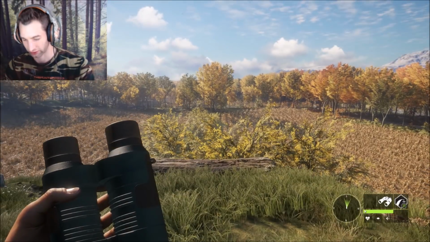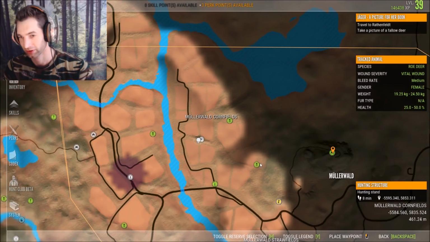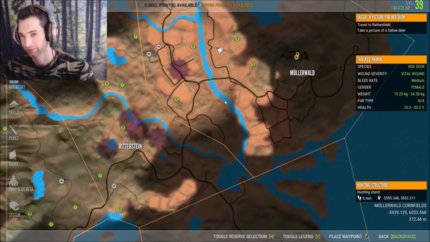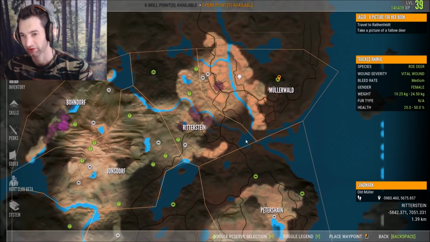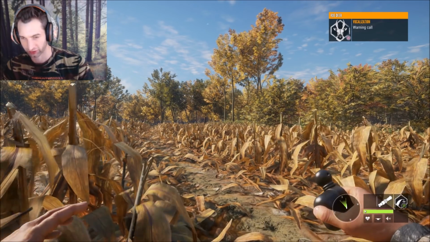Alright, so I'll show you where we're at. Basically there's a little flag right here. I'm not sure if it will show you on your map, but we're in the Mullerwald cornfields, which is just to the west of Mullerwald here. And right here along the river is where the spot is, right there. I'll show you where it is in consideration to the rest of the map. So right here.